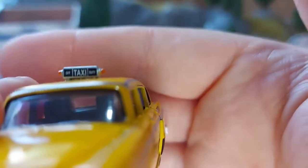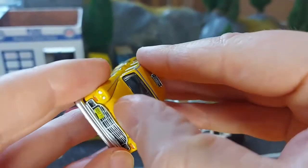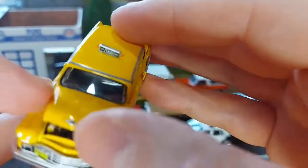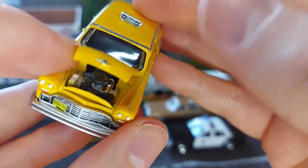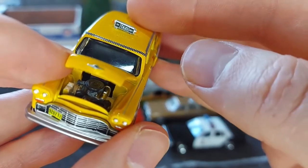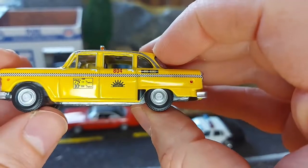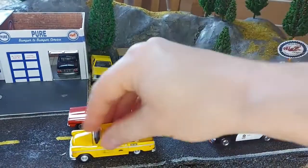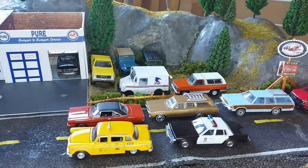There, it's going to come into focus, just about. And obviously the hood opens. It does eventually. There we go. Show the engine. All this detail. You even got the battery down there. Looks like the battery to the left, to the front. The carburetor, air intake. Another great car. All great little rolling cars. Wheels work all good on those ones.